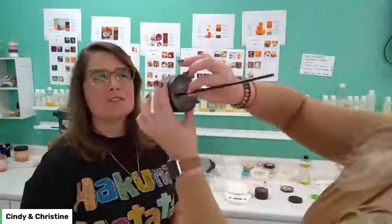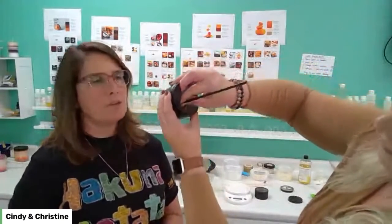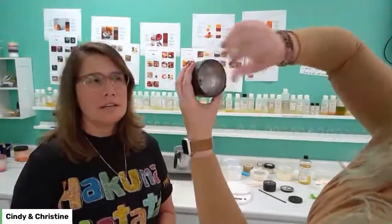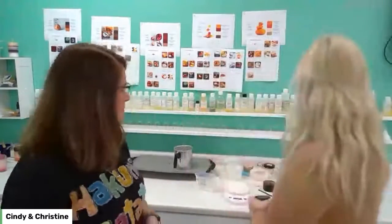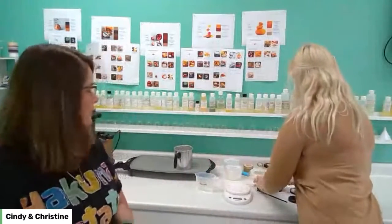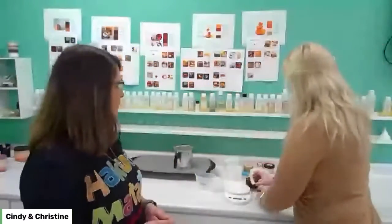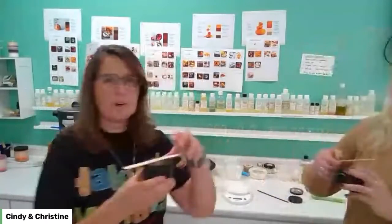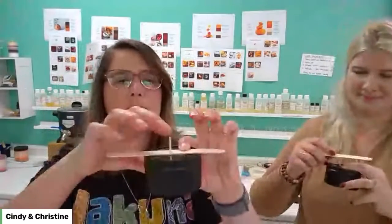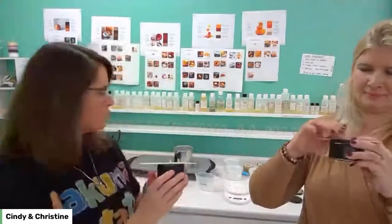And so she's just going to stick the wick in the middle of the tin. That's pretty good. Good job. So you're going to wick your jars the same as you would every other candle that you make, only you're using a bigger wick. Then we can put the wick bar on the top. Then I bend the wick over. Christine doesn't bend the wick over, but when I wick my candles, I like to bend the wick over so that it doesn't travel around the jar, and it's kept in place and under control.